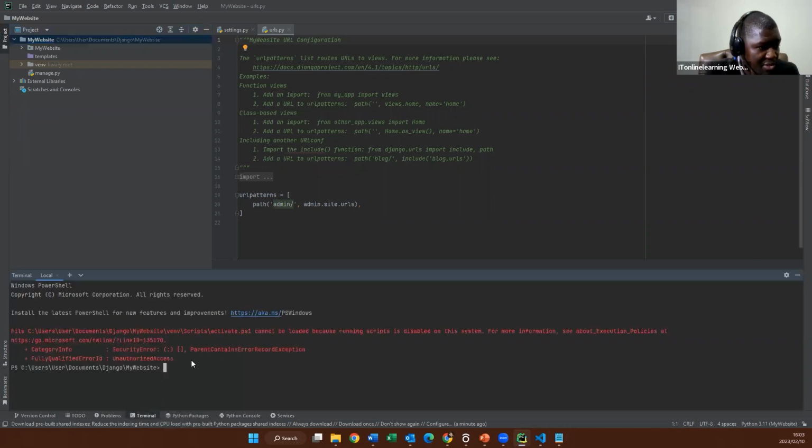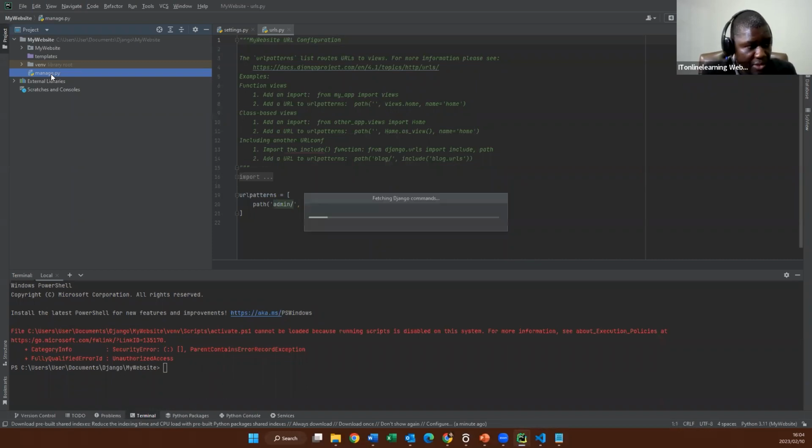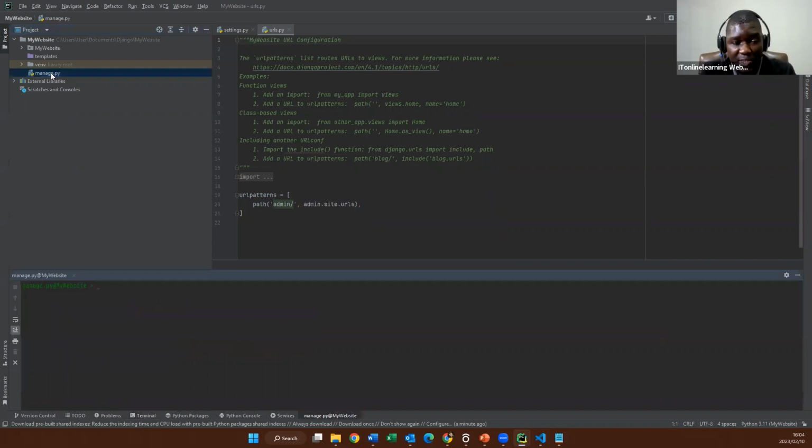So come to this command, and right here, this is a package manager. It's what you use to write all the commands. It helps you to manage any kind of command. What you need to do is go to your keyboard and press Control and Alt at once, and then press R, so that it brings you this terminal. It fetches all the commands which you are supposed to use, as you can see here.